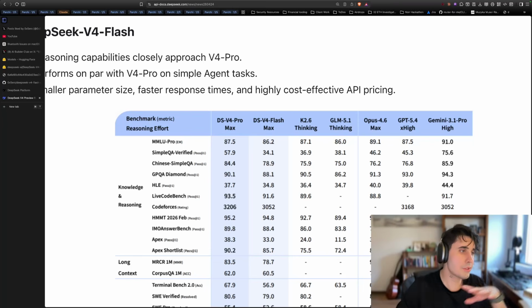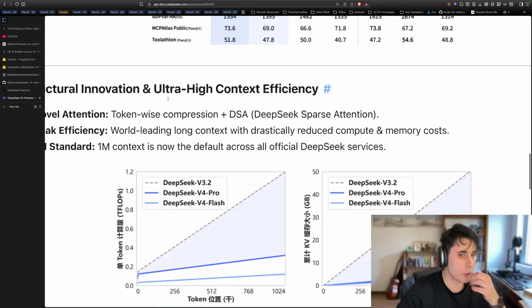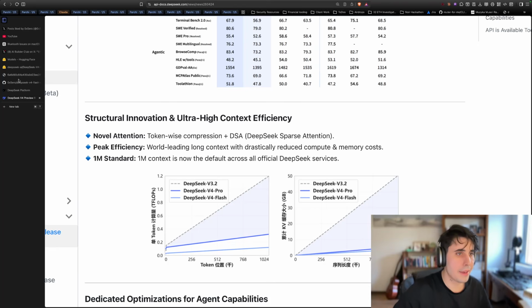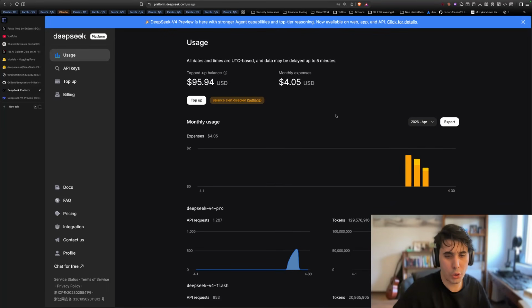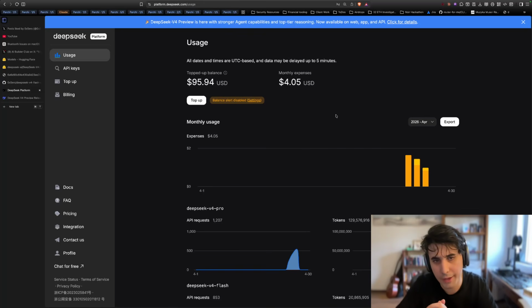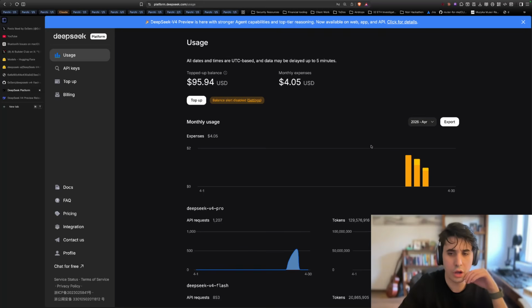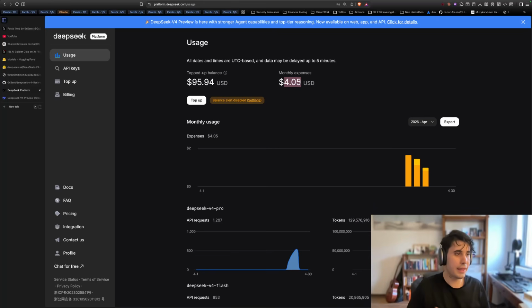So this is going to be a very transformative moment in the economics of AI, and that is for one reason. I purchased $100 of API usage on Saturday, I believe, and over 2 days, I've used 130 million tokens just via their API, and I have spent $4. If we take that average and compare it to something like a GPT 5.5 or an Opus 4.7, this would be something like $50 to $80 or more, depending on how much read versus write.